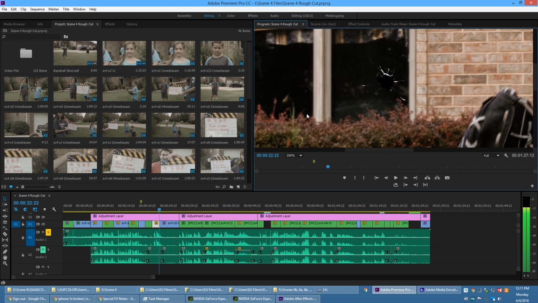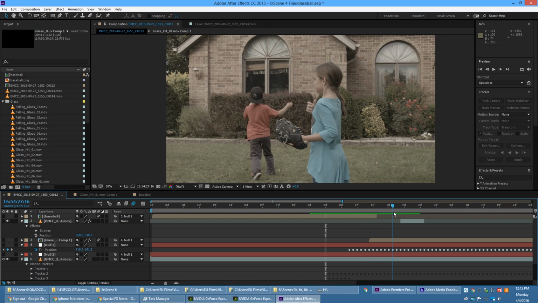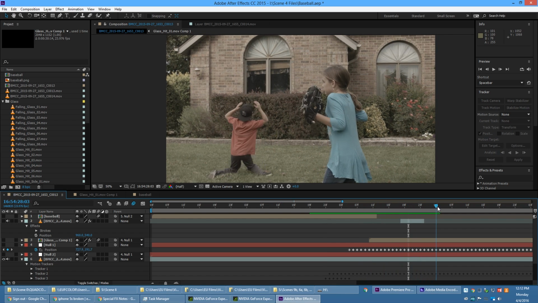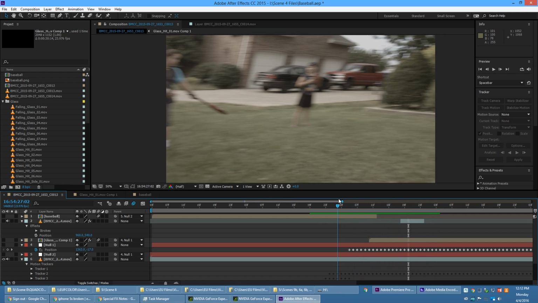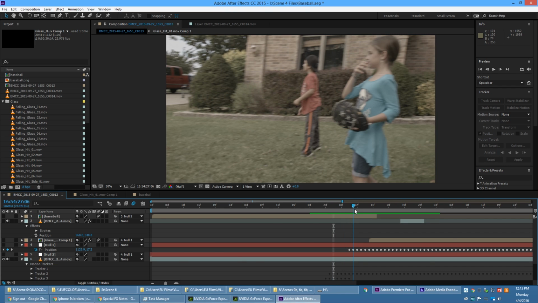So now, one of the reasons why we used a whip pan instead of a basic cutaway is that we are able to draw the attention away from him hitting the ball, but that also makes it a little bit more complicated to motion track. Another problem with motion tracking is there's not one point on this screen that stays in the frame throughout the entire pan. So I needed to use more than one tracking point.